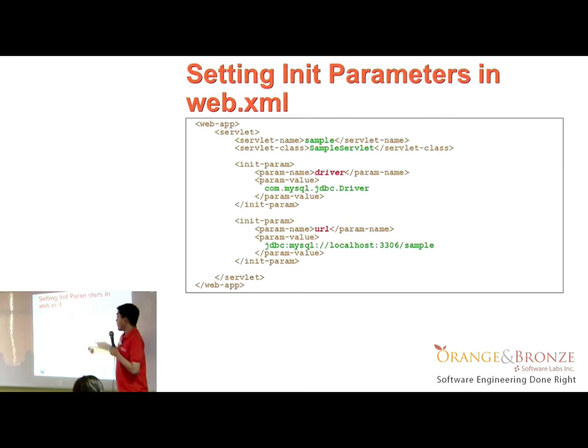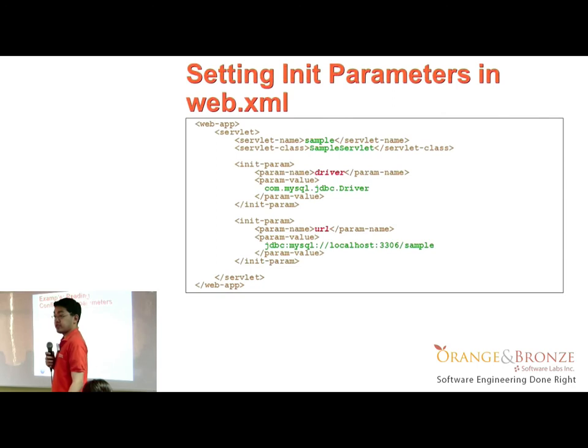Web.xml is an XML file which the server container uses to initialize your servlets. So basically, when it initializes your servlet, it looks up these init params and makes them available at runtime. It sees that driver and URL are initialized in that XML file, and when you use this, it will give you those values. Does that make sense to everyone? Okay.